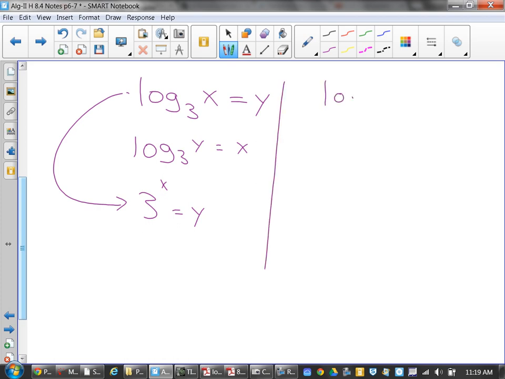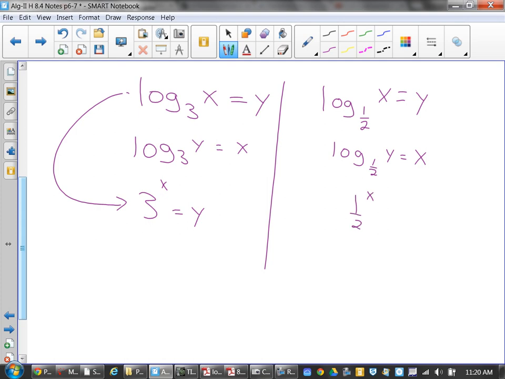If it's log base 1/2 of x is y, so then it's 1/2 to the x equals y. That's it. It is really, really easy because your next step would be to switch x's and y's. And then the rule of logs is 1/2 to the x is y.